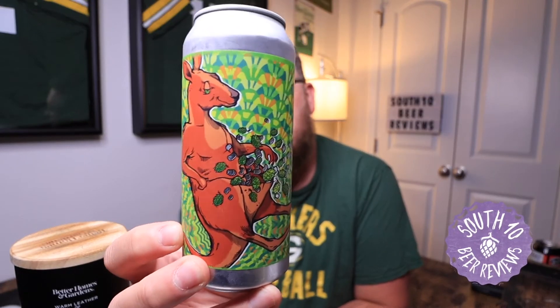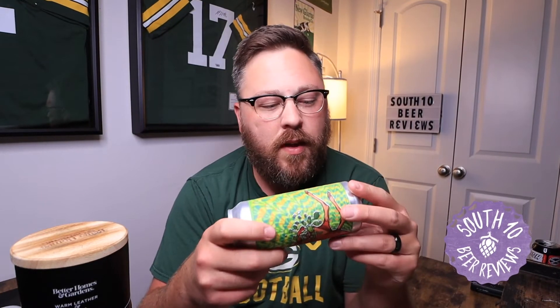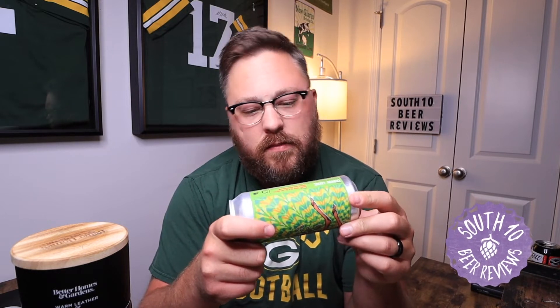Without further ado, this is going to be Tripping Loose — a Double IPA with Galaxy, Enigma, and Marshmallow hops. Eight and a half percent, canned on June 22nd, so it's just a little over a month old, about five weeks. I've had several beers from Tripping Animals and they do great stuff, and we know Equilibrium does great stuff too. I got a single of this — it's still got the sticker on it, $25 for a four-pack, which is outrageous, but let's get this poured.